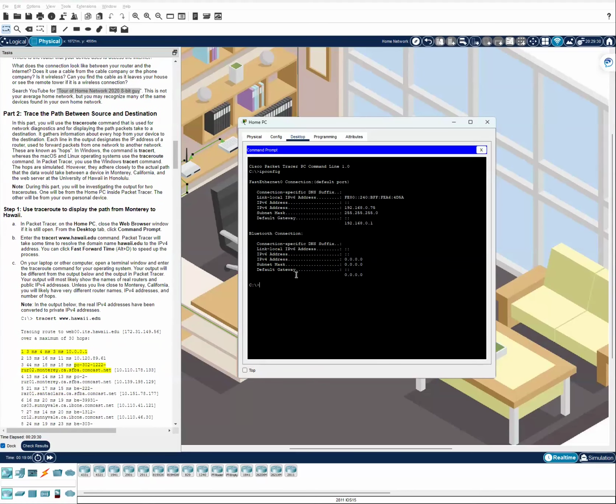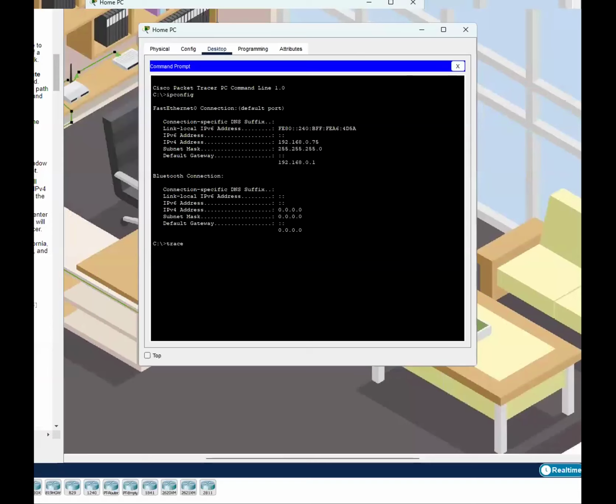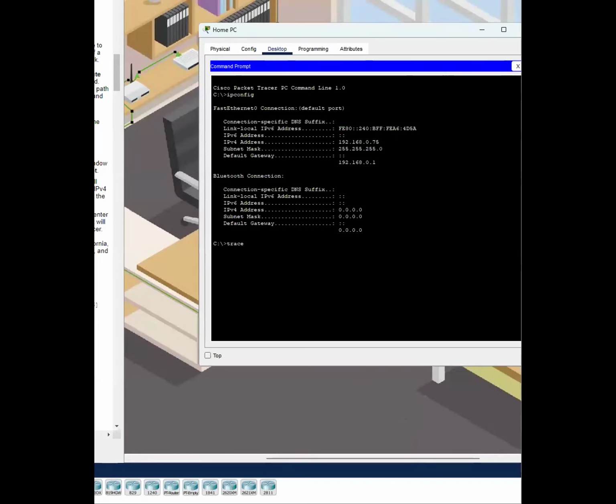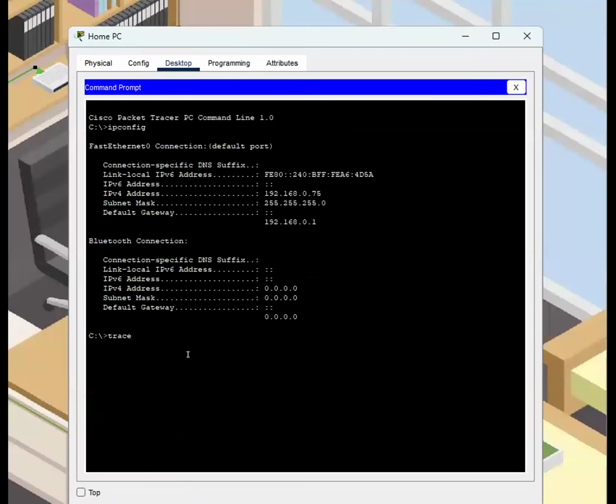We've opened up our command prompt, and we're going to enter tracert. I'll just do it right over here in the window. Let me zoom in a bit so you can see this just a little bit better. I know it's really hard to see my screen when I've got the whole thing on there, so just bear with me. There we go. And again, I'm on a Windows machine, so I'm going to spell it this way: tracert, space, www.hawaii.edu. That's what our directions ask us to do.